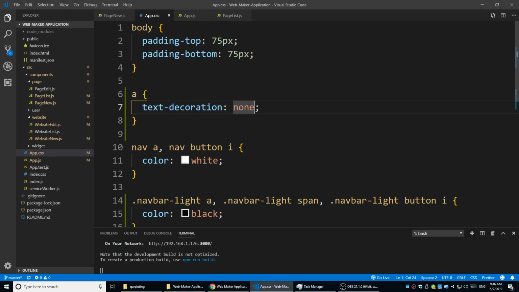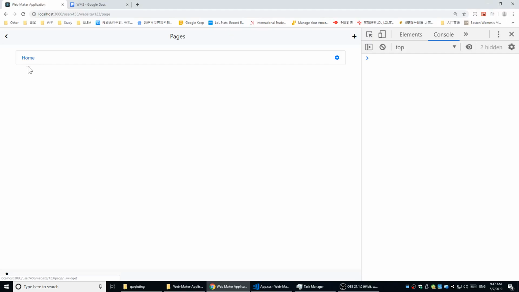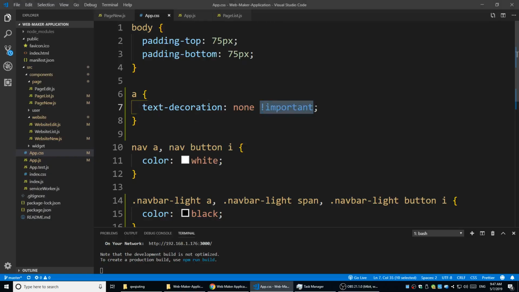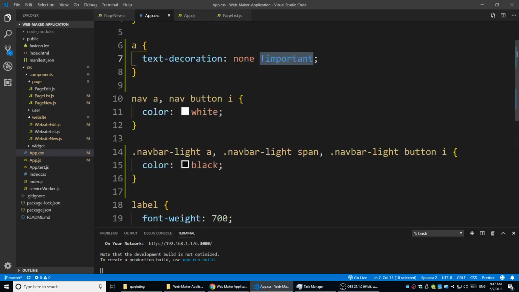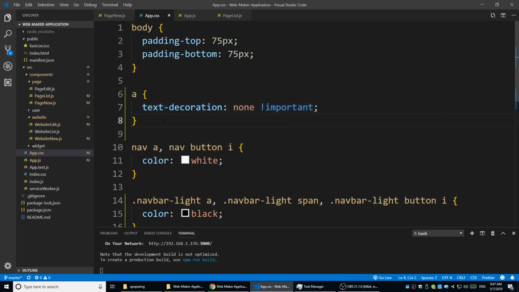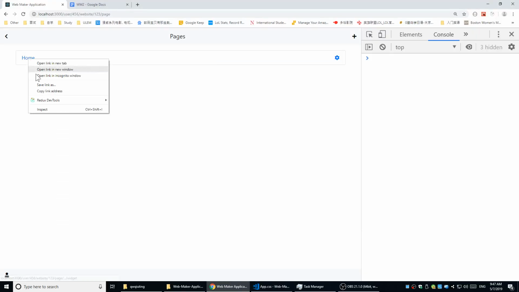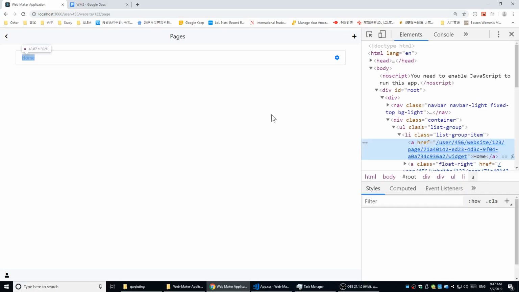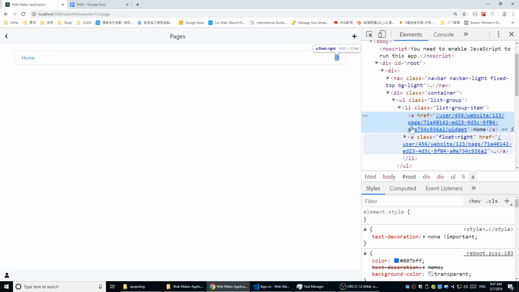It's not an A. Is it link? But I think link inside here is just A. Yeah, I just put the important here because I think it's overridden by something down there. And important means that it's always going to win when there is any conflict. All links are going to be transformed into A links. For example, if you right click and inspect it, it won't show link here, it will show A. See that? Link in HTML doesn't have such a thing as a link tag, so it's transformed into real HTML code by React.